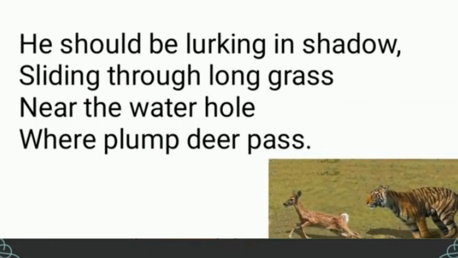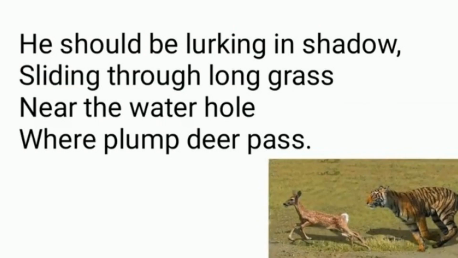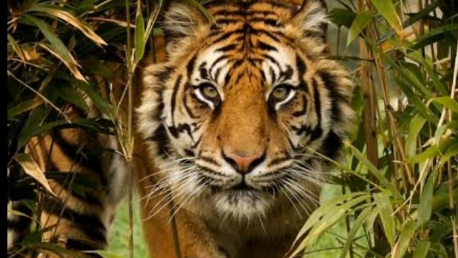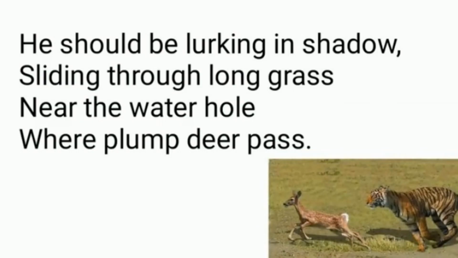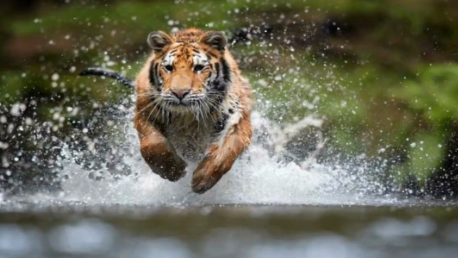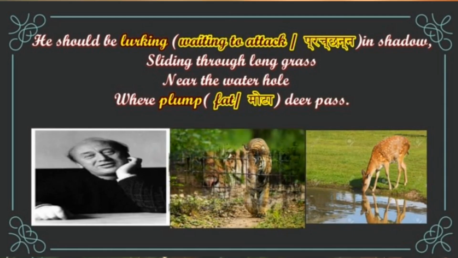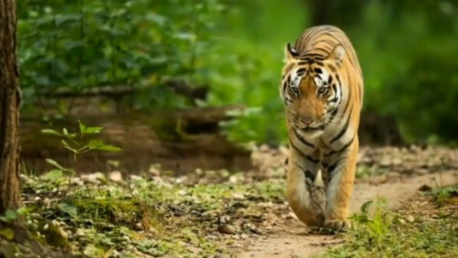So in this stanza, the poet is filled with pity and says that the poor tiger should have been in his natural habitat, that is in the jungles or forest. Further he says, if the tiger is free, he would have been lying in the shadows of trees and hiding himself quietly behind the long grass near the water bodies or pools so that he could catch a fat deer for his meal. So, children, basically, the poet wants to say that the actual life of the tiger is to live in the jungle where he could catch his prey and eat it.